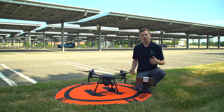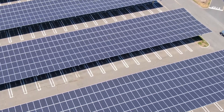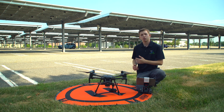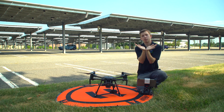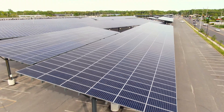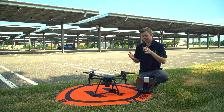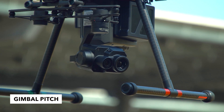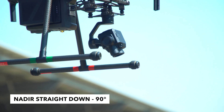While we wait for the sun to get higher, I want to talk about some factors to consider when doing a carport versus a ground-mounted solar system. The carport behind me is a dual tilt system, meaning the panels face inward in a V-shape toward the middle — this isn't the most common design; often you'll see them at just a flat single angle. We need to be aware of our gimbal pitch — for the dual tilt system it needs to be nadir, straight down at a 90-degree angle, to avoid as much sun glare as possible.